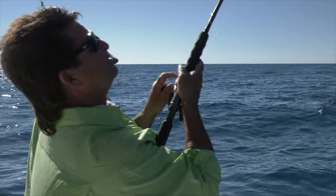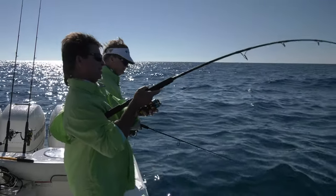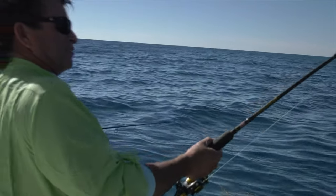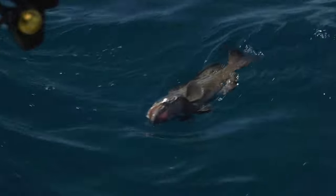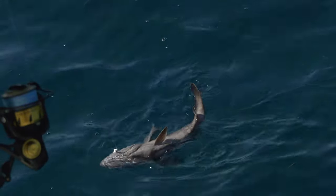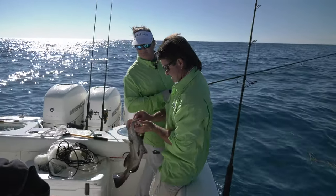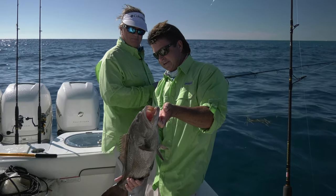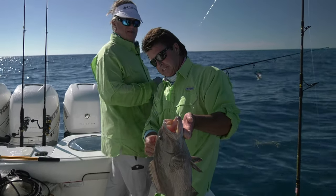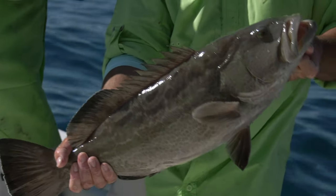Casting out a jig head, letting it sink to the bottom — you'll get cut off numerous times, but a lot of times you'll hook a real nice fish on that jig. He's hooked in the lip where he's not getting his jaws on the line, so you'll land him. Oh, he ate it as I was winding it up — another mangrove, maybe? No, he won't like it — staying straight up and down, getting grouper-ish now. Here it is — it is a black grouper. I don't think he's legal, but still a nice fish to catch. Amazing how big those things actually grow. Look at how he's covered in parasites — that's what those cleaner fish are taking off down on the reef.